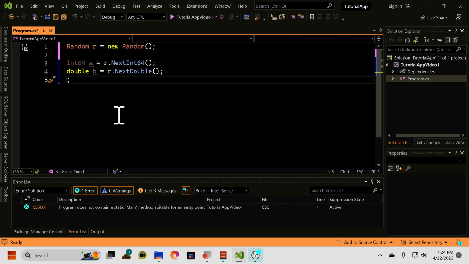But you can look at the random class and see all the different methods it has. You can also give it a seed inside of its constructor, so it bases its random number off that seed, which is pretty cool.